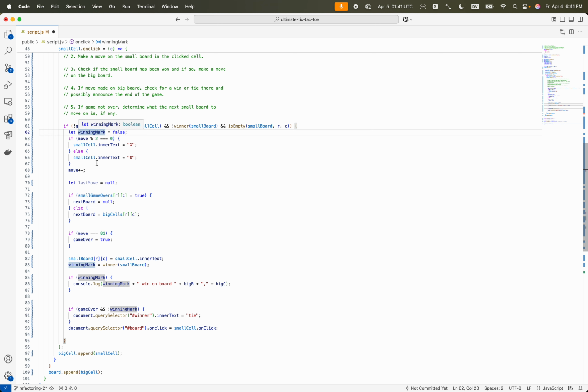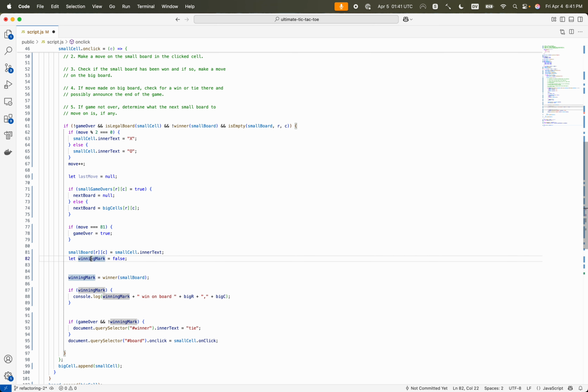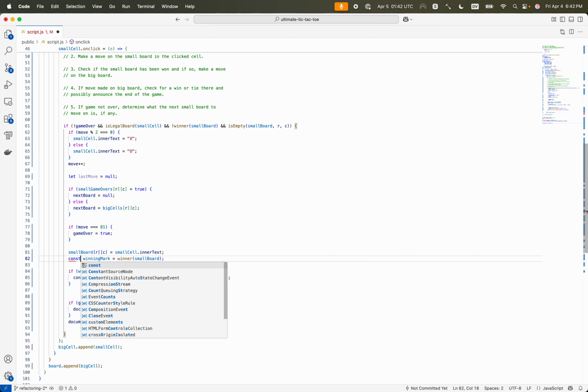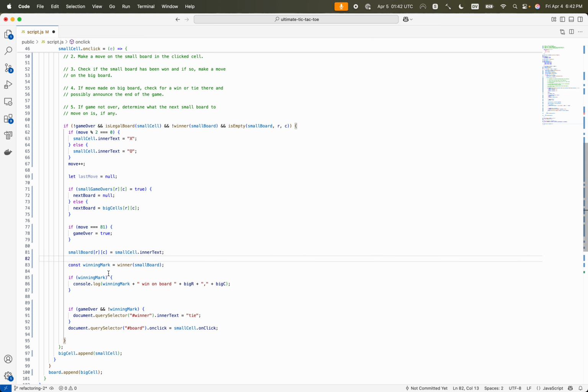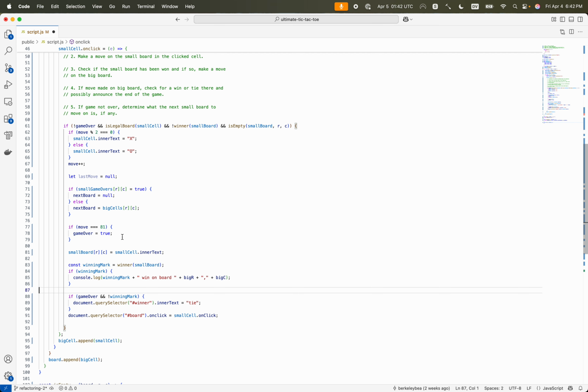And now we don't need this declared up here. We can move it down to where it's first used, which I think is right here, right? And we don't actually ever need it to be false because we're just going to set it. And we don't ever change it, so we can make it const. So I'm just moving that code so there's this little gap between where we define it and where we use it, so we don't have to worry about it up here now.